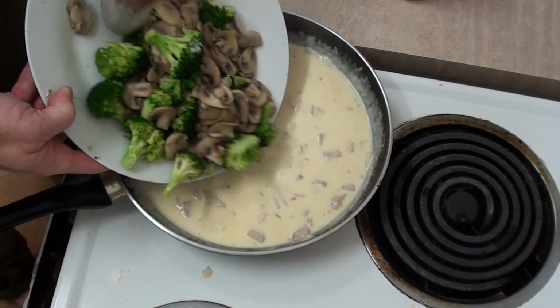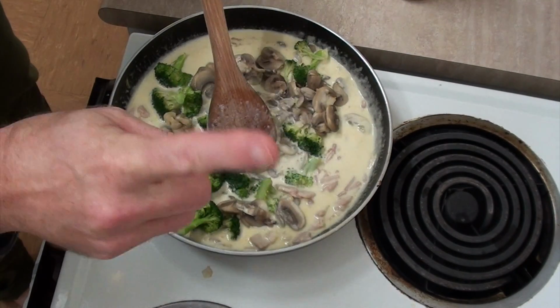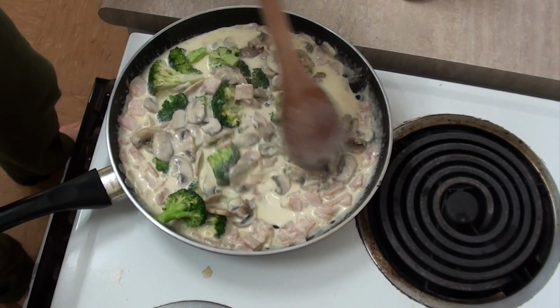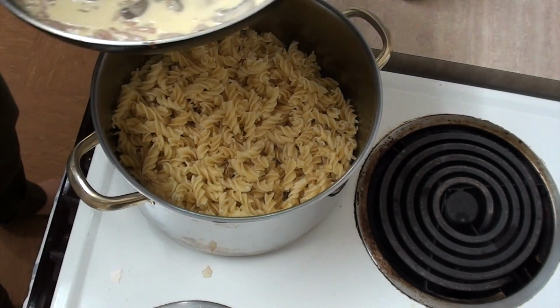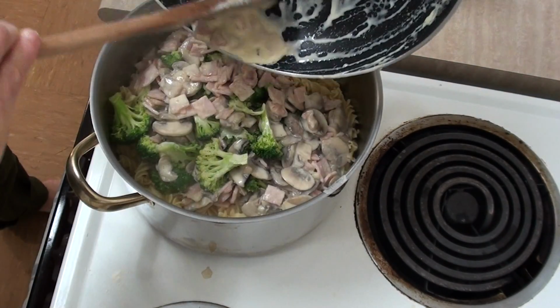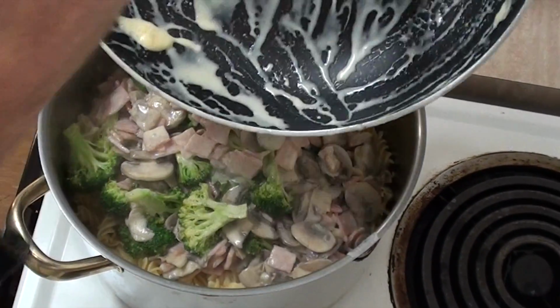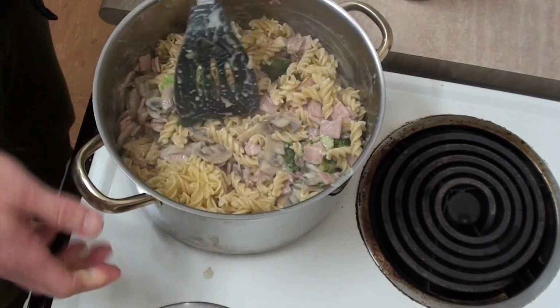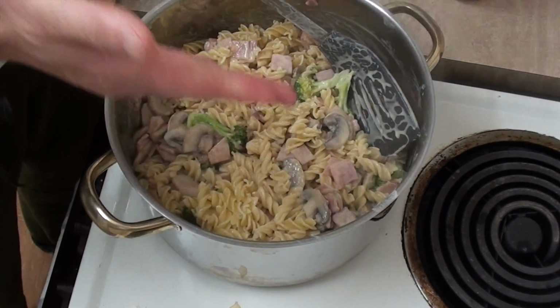We reintroduce our mushrooms and broccoli. If you added the broccoli, you didn't have to, remember. We'll blend that all together. And once that's blended, let's reintroduce our pasta that we've already cooked. And now all we need to do is add this into the pasta. Scrounge around for every last bit of cream that's in there. Oh yeah, love the cream. Fold that through. Just give it a minute to reheat the pasta. And that's your creamy bacon mushroom pasta. Done. That smells good and I can't wait to tuck on in.